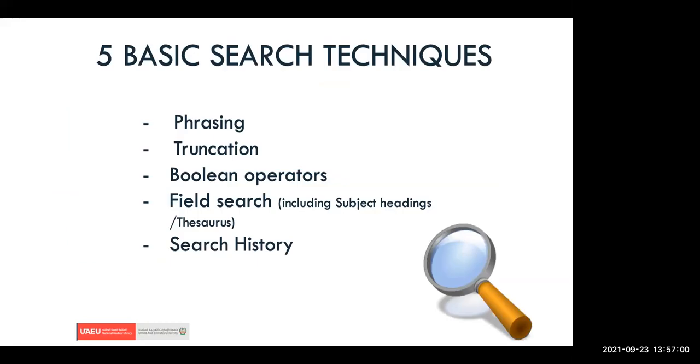So here, let me see, yes, thesaurus or MeSH. These are the techniques that will be the basis for any search we're doing. It's not different from a quick search or an advanced search or a systematic search. Phrasing, truncation, Boolean operators, field search, including subject headings, thesaurus, or MeSH, it is the same thing. It's basically a subject headings or thesaurus list in the database guiding us to different synonyms for all the search terms. And search history. We don't need more than this. This is what we need to create these very advanced and specific high-quality search strategies. They are also normal search techniques that we can use for literature reviews or finding something quickly. They work in any database, so it's not connected to a specific database. These are the basic techniques for how to create good search strings.